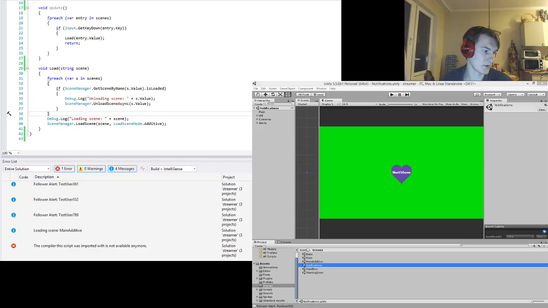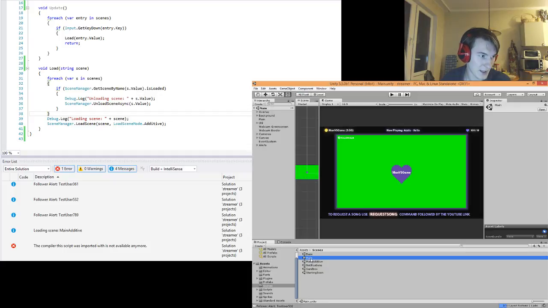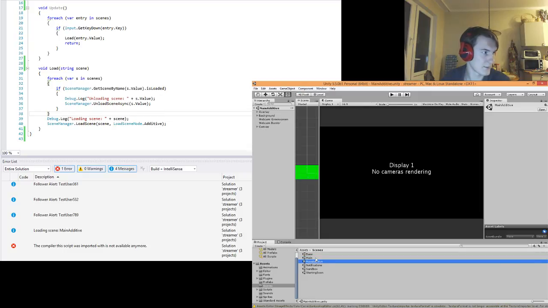So what I wanted to do is, I have this main scene, which has all the stuff, and now I made a scene called main additive, which basically contains only the logic and the visual parts of what we need here, and it's just applied over the base scene, and we have everything in place.